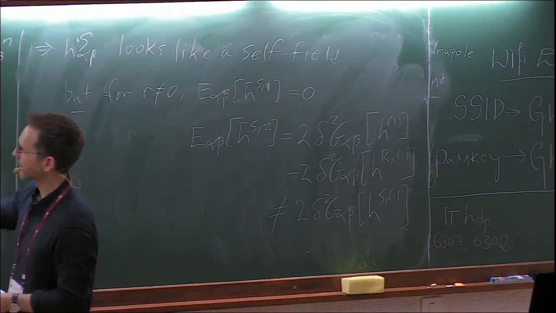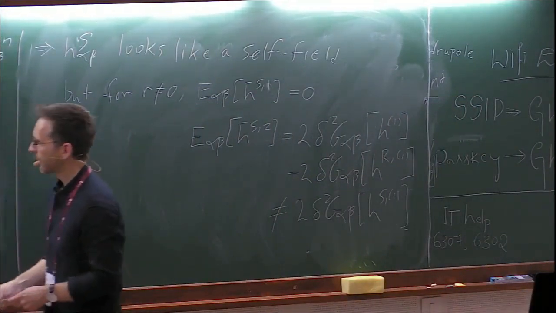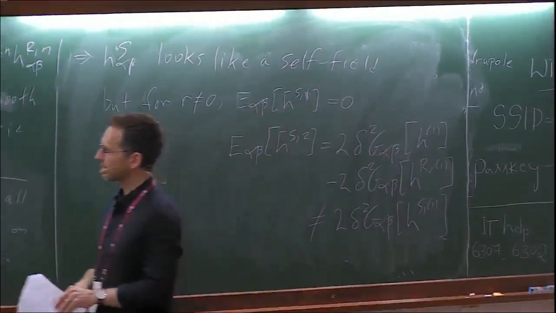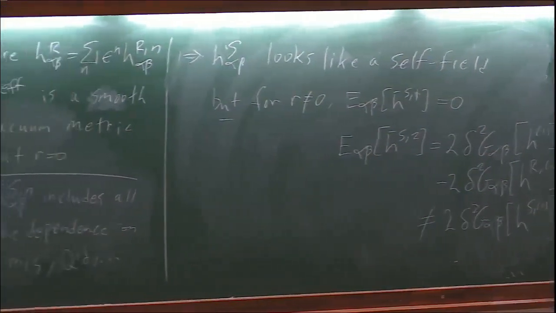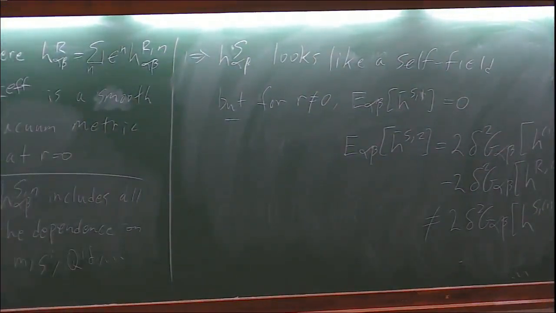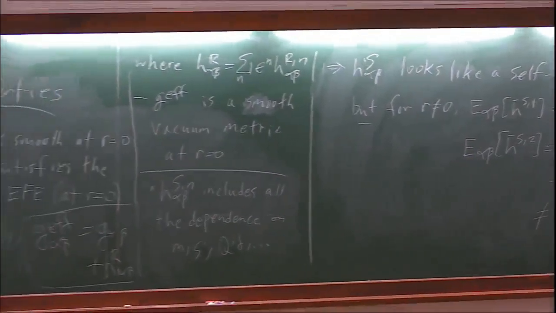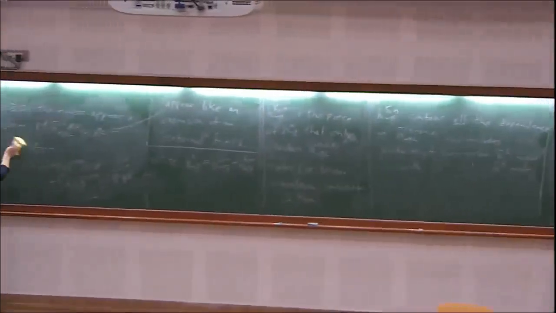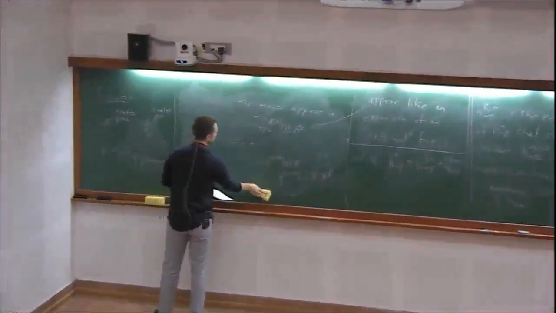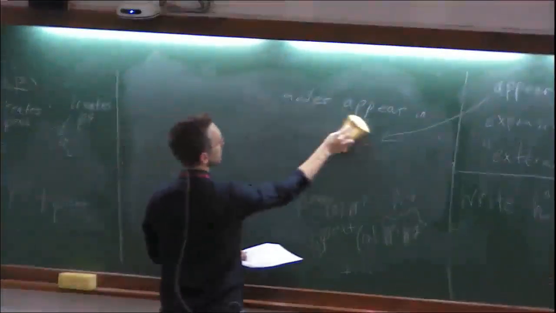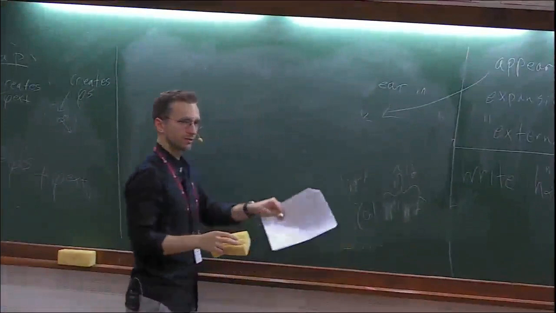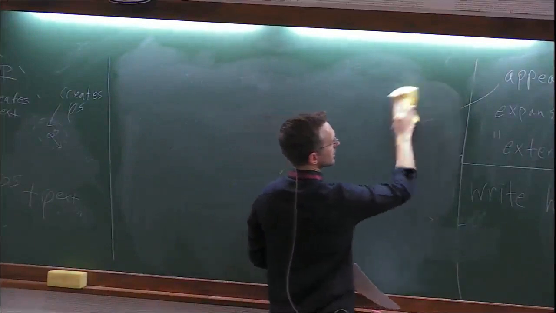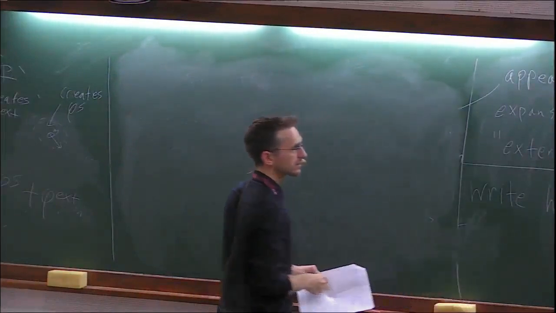So one nice property is that it satisfies the vacuum Einstein equation. Then another nice property I'll get to in a second, which is that the equation of motion for the center of mass is written just in terms of HR, not in terms of HS. So that's a consequence of my particular choice of HS and HR. If you made a different choice, then part of HS would appear in your equation of motion, not a part that diverges at the world line, but just some other part. And that actually does occur in Sam Gralla's second order equation of motion.